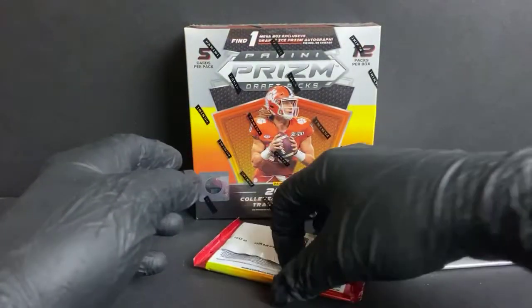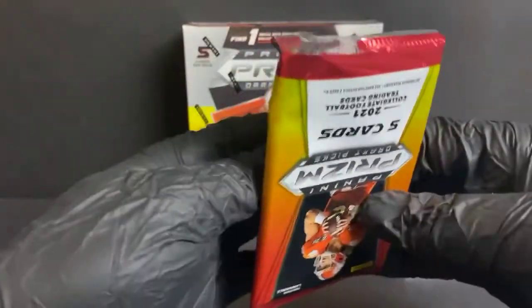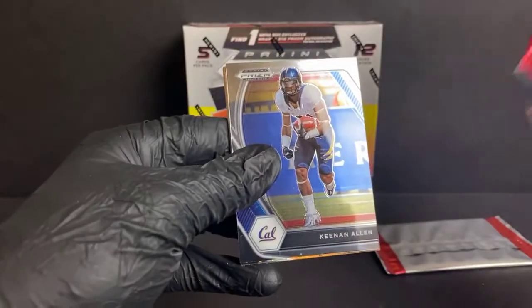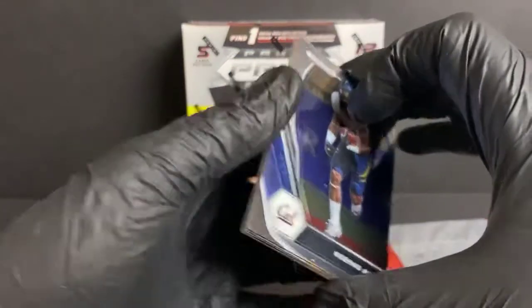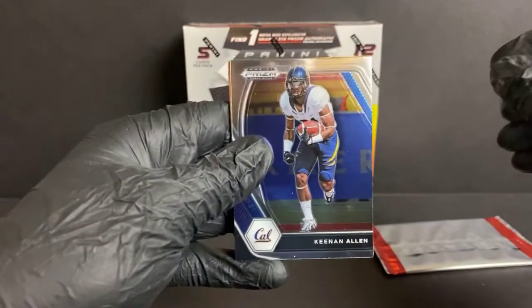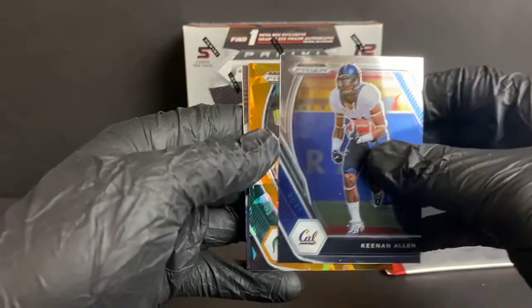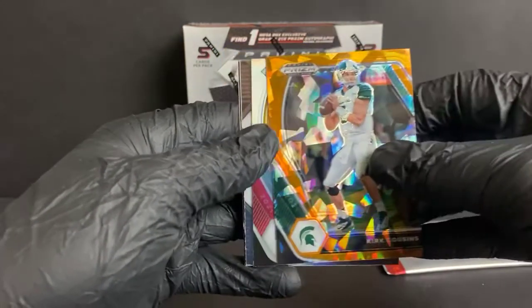I'm not a huge fan of the Crusades. I'm not a huge fan of the inserts. I guess they only have 2 inserts. I just feel like it's a little simple with just 2 inserts. I would prefer the All-Americans probably over the Crusades, but Keenan Allen, got a Kirk Cousins, cracked ice.